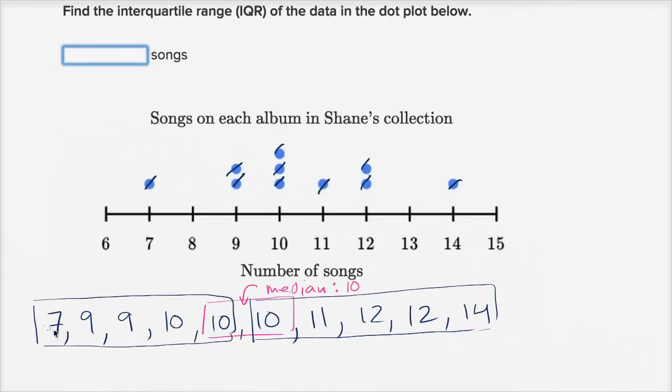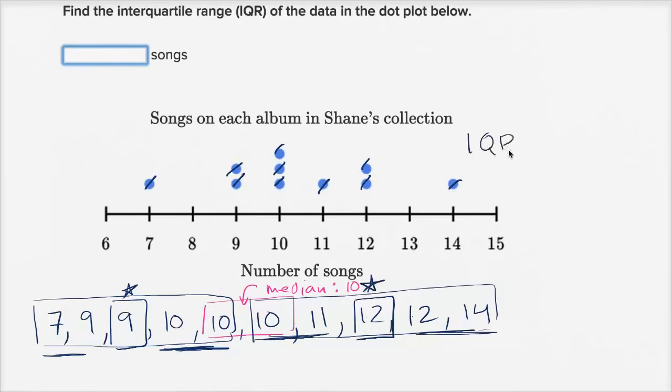But what's the median of this first half if we look at these 5 numbers? Well, if you have an odd number of numbers, you're going to have one middle number, and it's going to be the one that has 2 on either side. This has 2 to the left, and it has 2 to the right. So the median of the first half, the middle of the first half, is 9, right over here. And the middle of the second half, I have 1, 2, 3, 4, 5 numbers, and this 12 is right in the middle. You have 2 to the left and 2 to the right. So the median of the second half is 12.